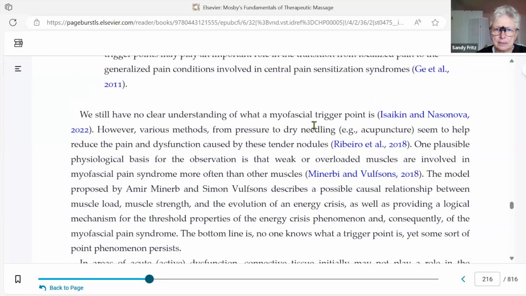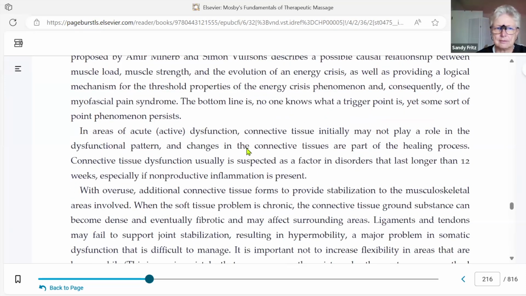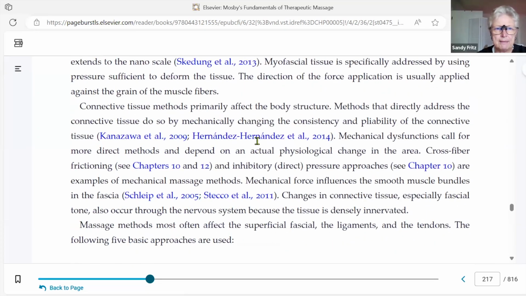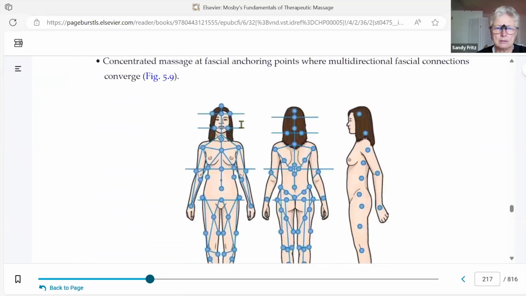So again, you're going to want to read this. This is a narrative on the biological potential mechanisms for massage therapy. This gives you a way of discussing topics if you can learn to speak in a similar way as this is put forth to you. And then it talks about a little bit of the history and a variety of connective tissue methods.